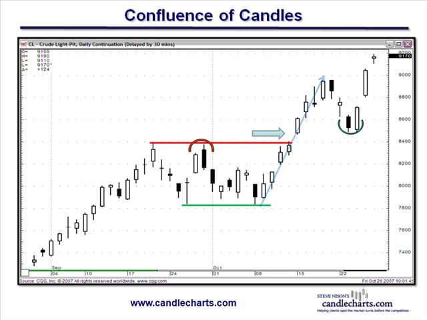So, that's something to keep in mind. It doesn't mean we're going to get there. It doesn't mean 97 is going to be a resistance area, but I just wanted to bring out how easy it is to add classic Western charting techniques like the swing target onto a candlestick chart. So, keep in mind the power of using your favorite Western charting techniques. I have my favorite Western tools with the insights of the candle.